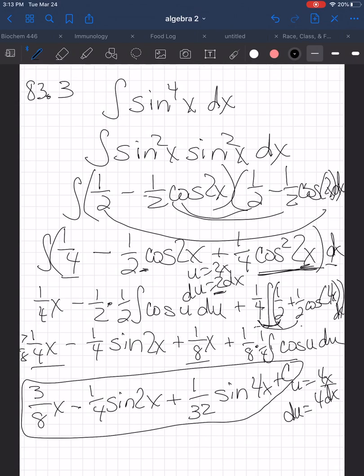All right, so that's it for lesson 83. Tomorrow I'll teach 84. Friday will be work day, and the test will be on Monday, and we'll be taking the test in Zoom. So I'll be able to see all of you while you're taking the test. I will put one page up at a time. You can write them down. You can work them out on your own paper and then upload them. Take a picture of it, upload it to Canvas just like you have in the past, but I'll be watching you take the test. So we'll do that on Monday.